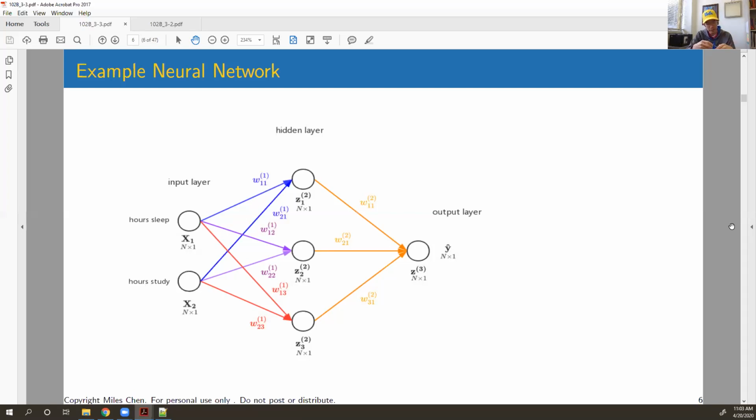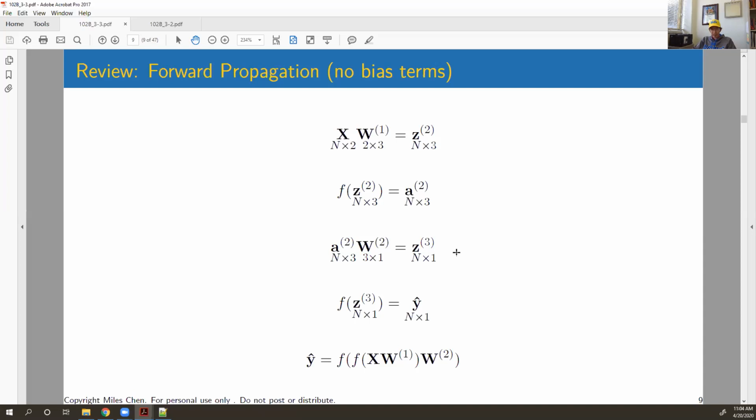On Wednesday, we talked about forward feed, and we said you're going to start off with your x values. You multiply your x values by your W matrix, these weights, which these arrows represent, and that's going to produce your Z matrix. We apply an activation function onto Z, and then we multiply the results with another matrix W2, and that gives us our other Z matrix. We apply the activation function on this Z matrix, and this gives us our predicted values Y hat. And that's what we've got here.